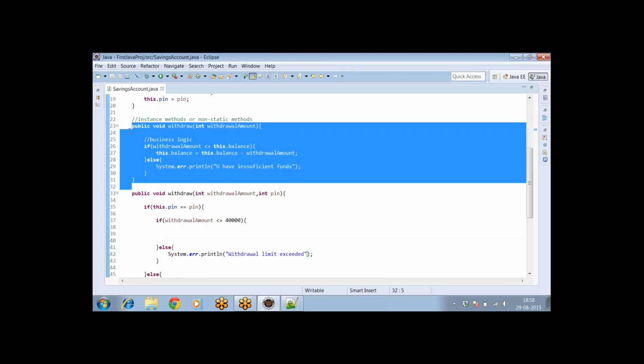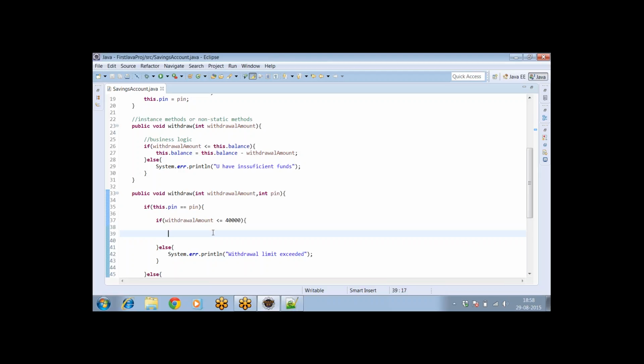So it checks for that minimum balance. So can we make use of that code or functionality which is written in that previous method in this method? Hope you got the point.